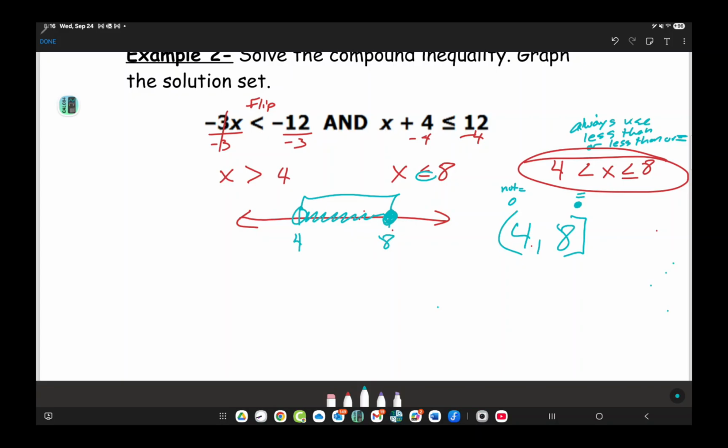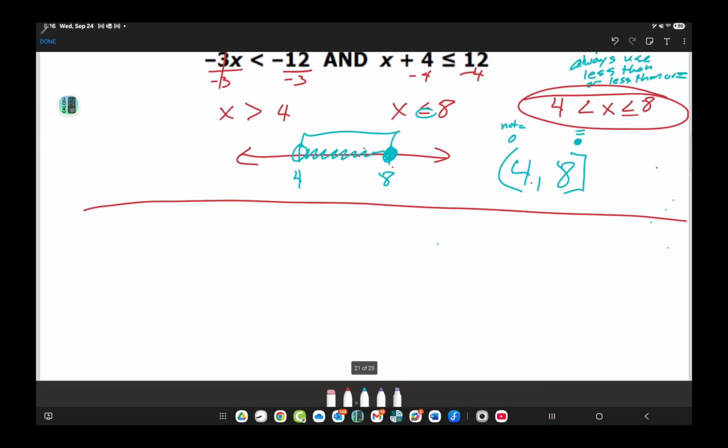All right, so I want to give you a different type of question here. So we're going to mark this off here. We'll give you this question that we have. Let's say 5 is less than 2x plus 1, which is less than 11. So this is another way of writing an and inequality.